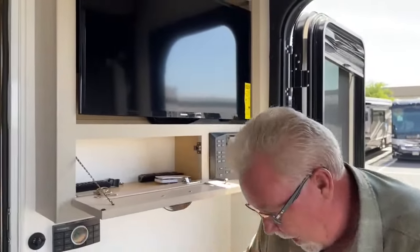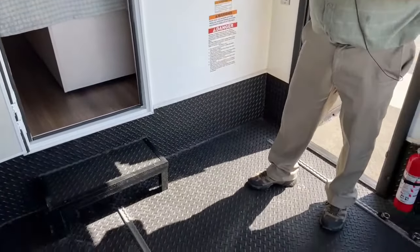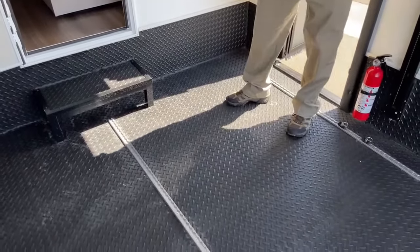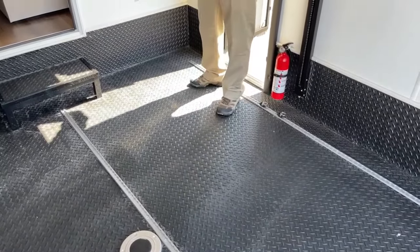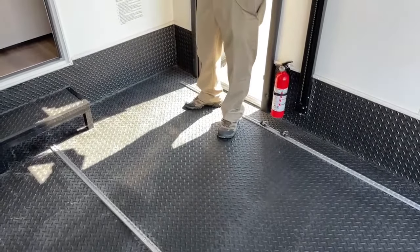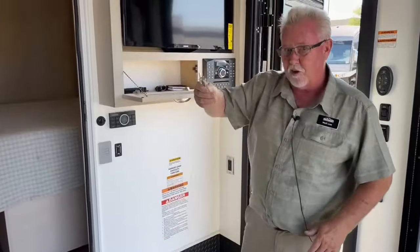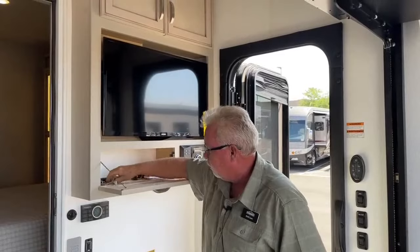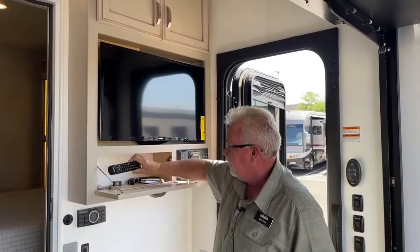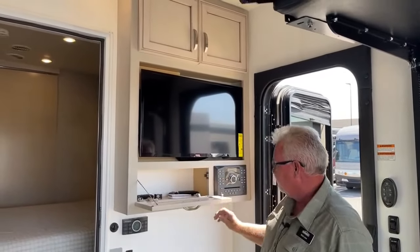These are tie downs for your track system. So if you're carrying mountain bikes or lighter items, you can tie it down to this floor track. If you've got a big heavy Harley, you probably got a wheel chock and something else in there. And you also have four pins here. These have to do with your bed and your dinette table that I'm going to go over in a minute. And then TV remote, and then the remote for the door.